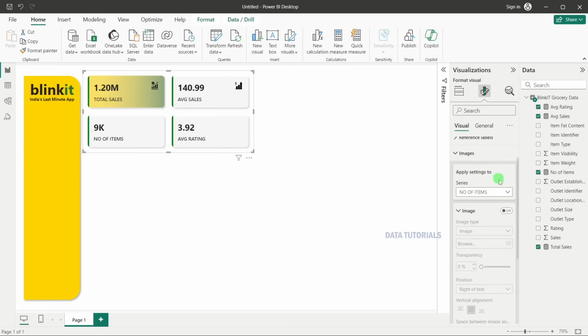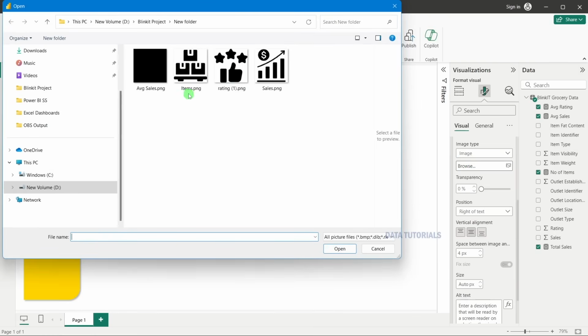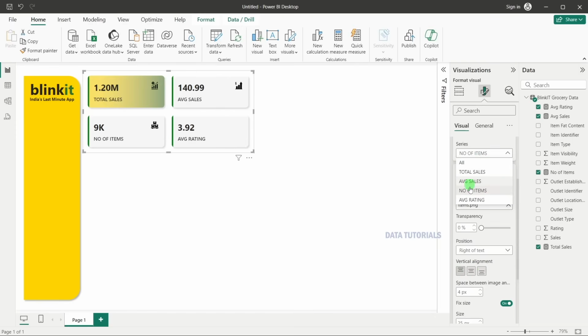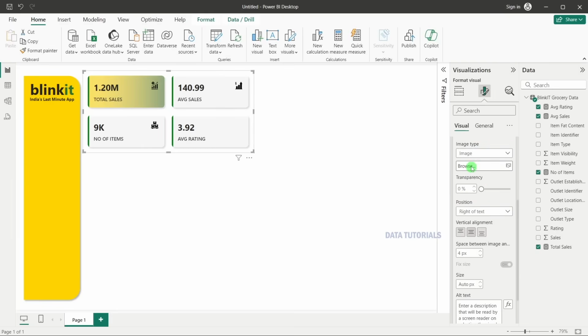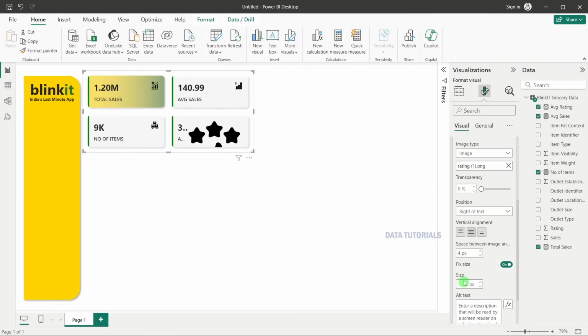Just select for items, turn on the image, browse, and this is for the items. The pixel size is 25 at the top. Similar for average ratings. Select ratings over here, turn on the image, browse the image which we want. This is for ratings, and the pixel size will be 25. Perfect. So this is done for us now.